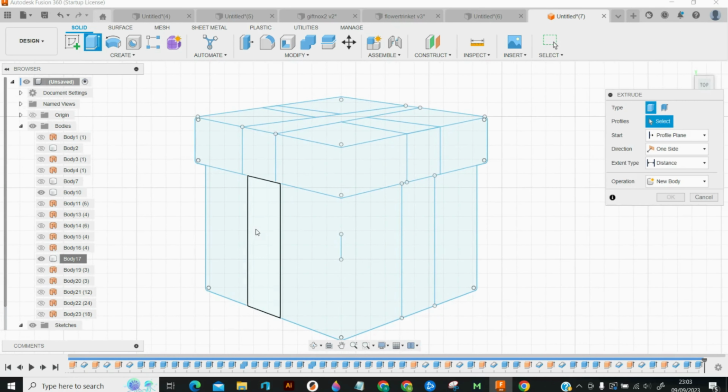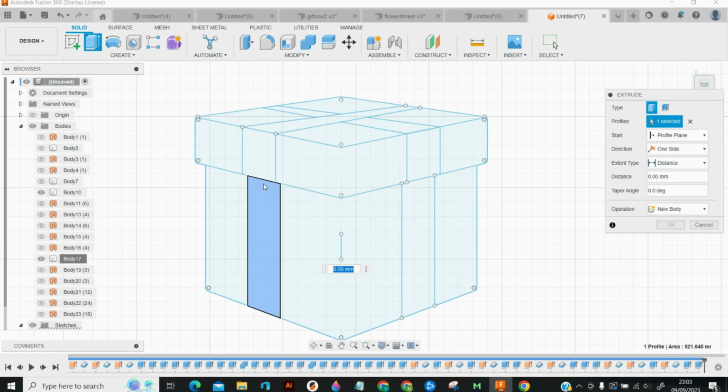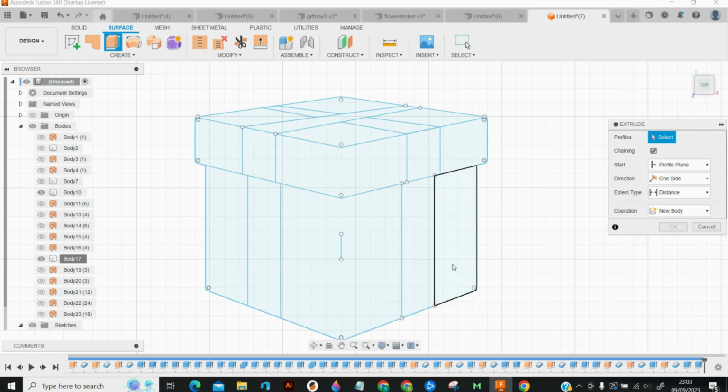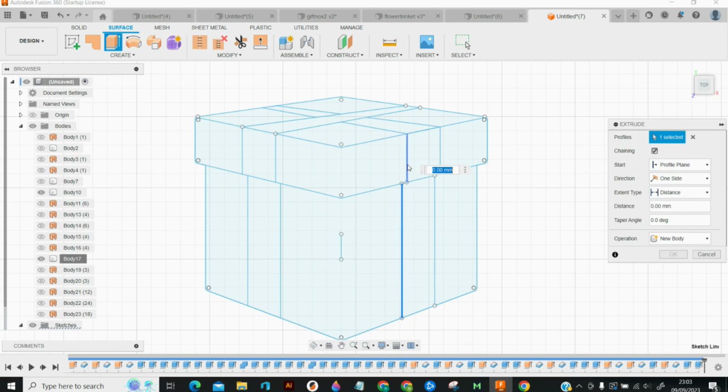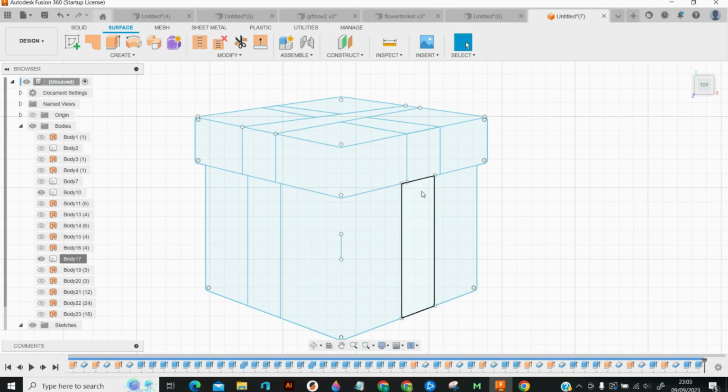This solid extrusion is, in my opinion, great for doing solid extrusions in predefined cutoff areas. And surface I tend to use for lines as well, which you can't do in the solid extrusion. So Yasmin, I hope that has answered your query.